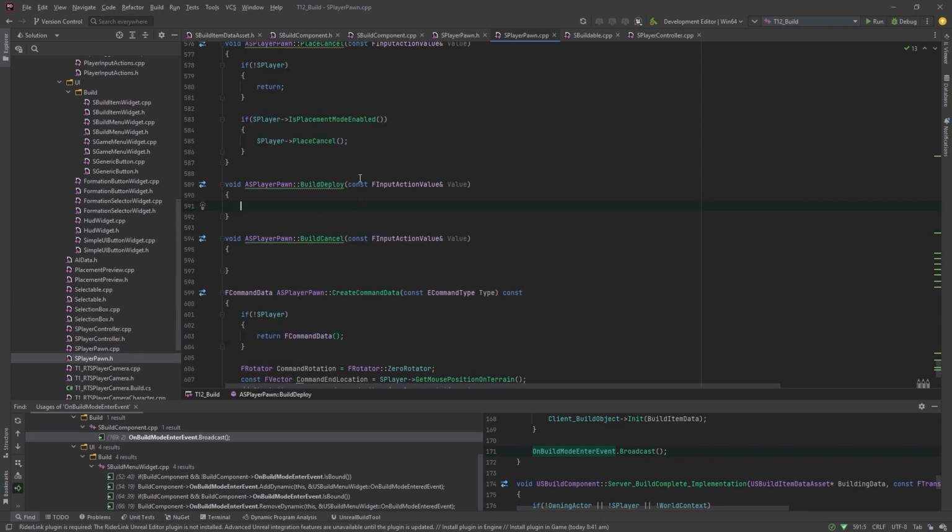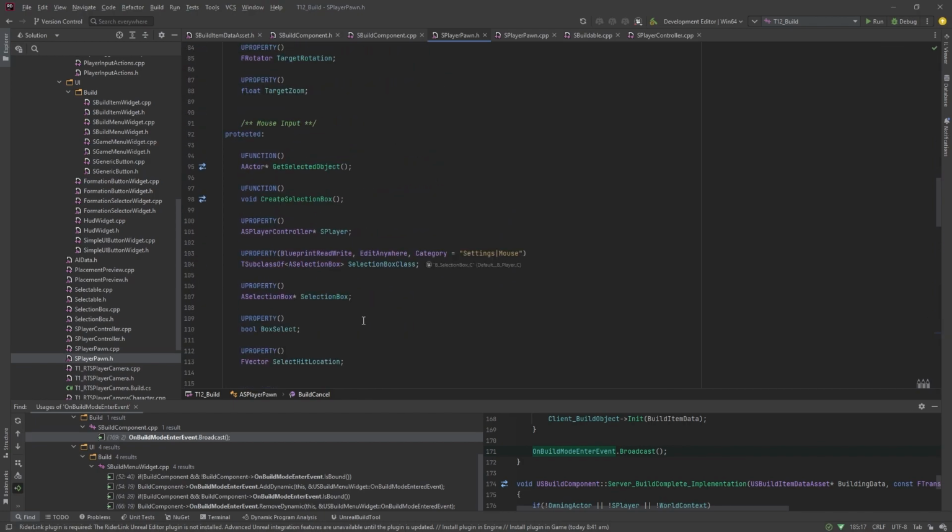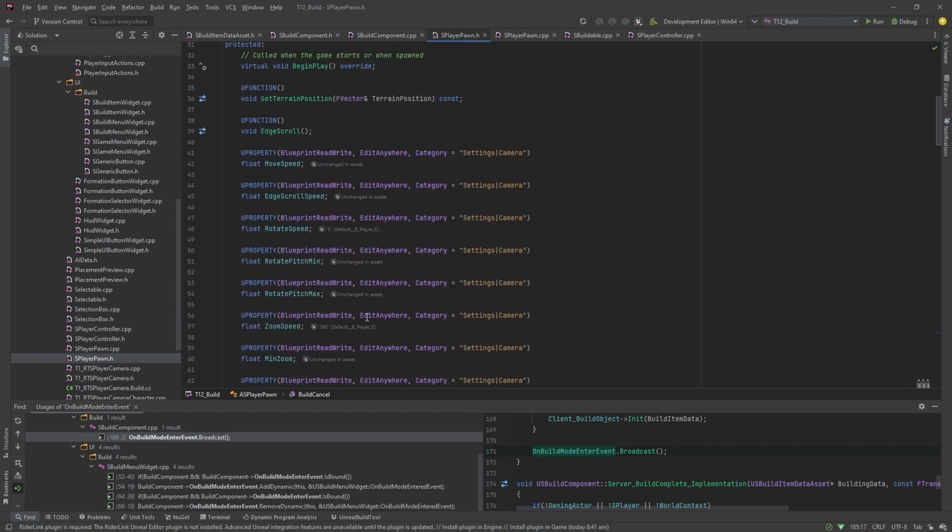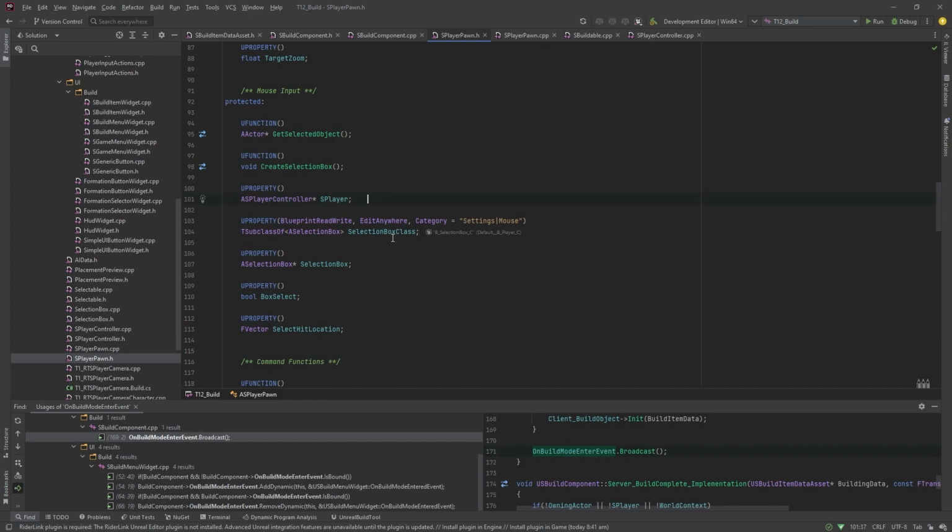So we're going to need a reference to our build component on our player pawn. So let's add a variable for that. We'll put this here where our reference to our player controller is.